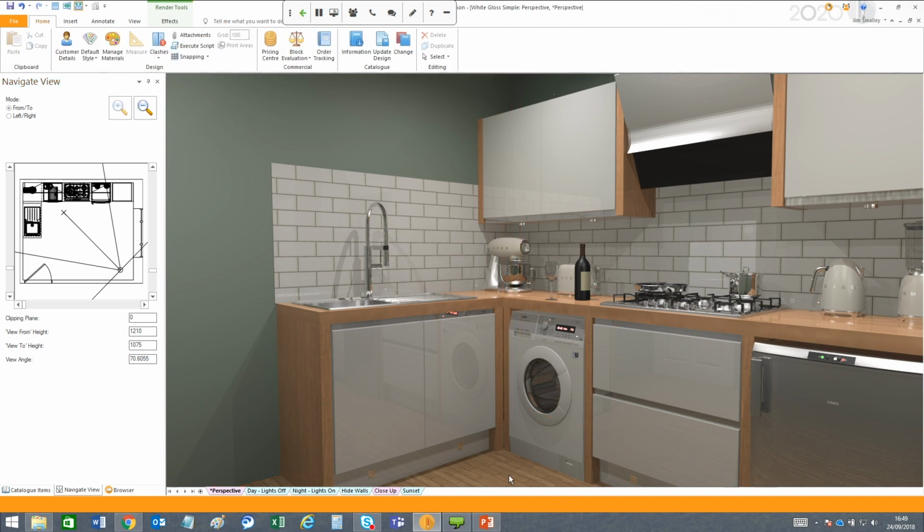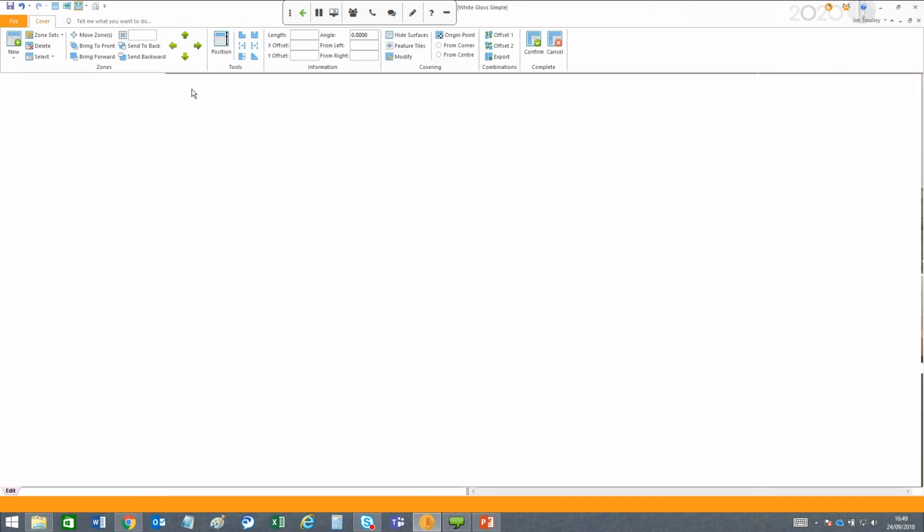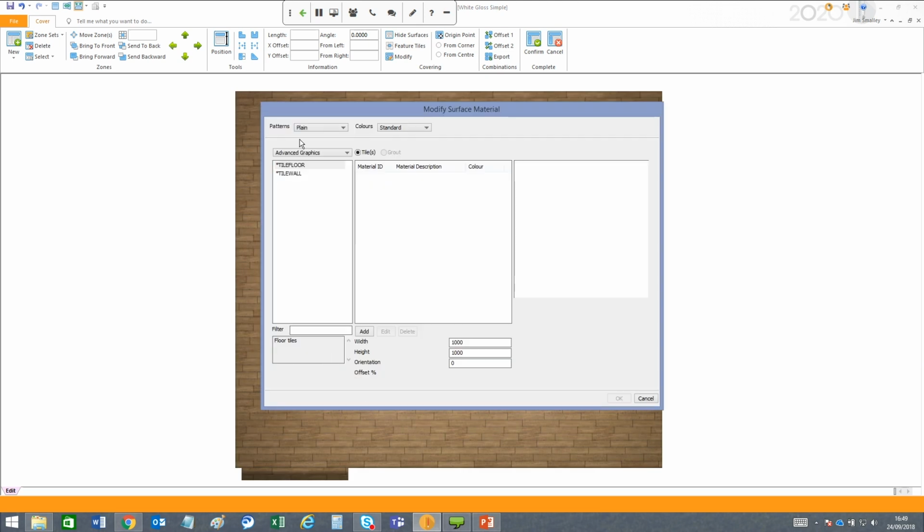Similarly with the floor, so we could, for example, go to Insert and select Covering, and go to the floor covering. And here we have a floor selected. But in fact, what I could do here as an alternative, I could go to our new 2020 Wooden Floors catalog and perhaps choose something different. So we have herringbone, could be an option here. So we've got a herringbone high gloss, or maybe a semi-gloss.